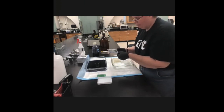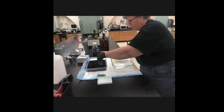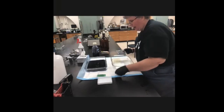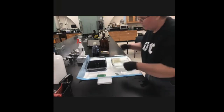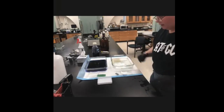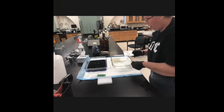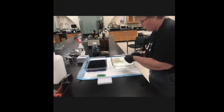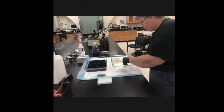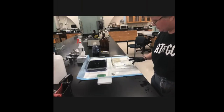Now, half the gel can go into the Coomassie blue dye, and the Coomassie blue dye will stain every single protein that's in there. The other half of the gel is going into our transfer buffer, and it needs to soak in the transfer buffer for approximately 40 minutes.